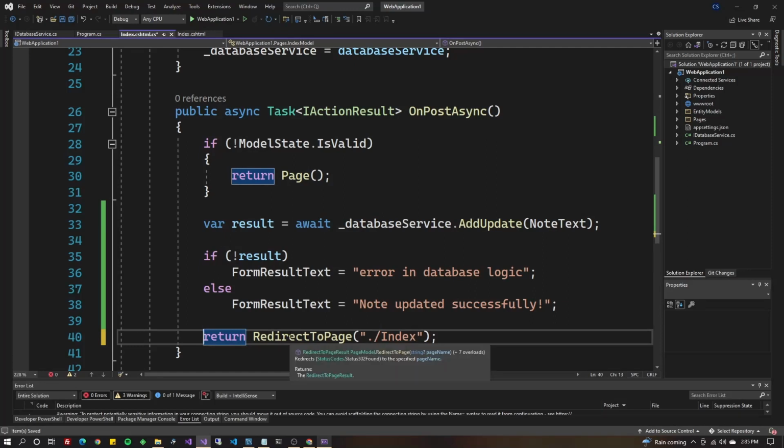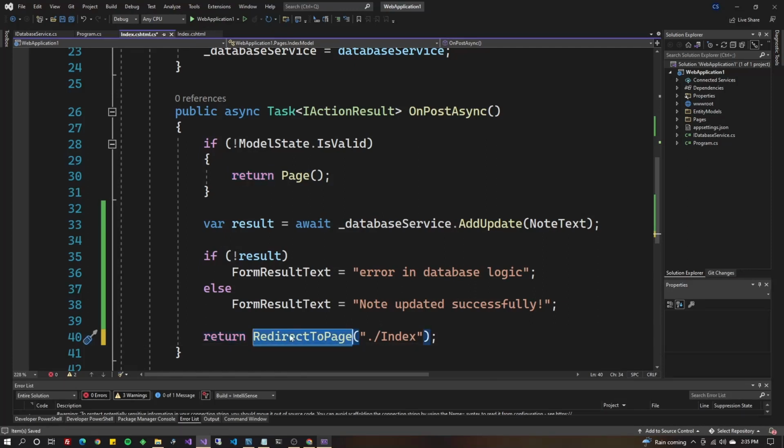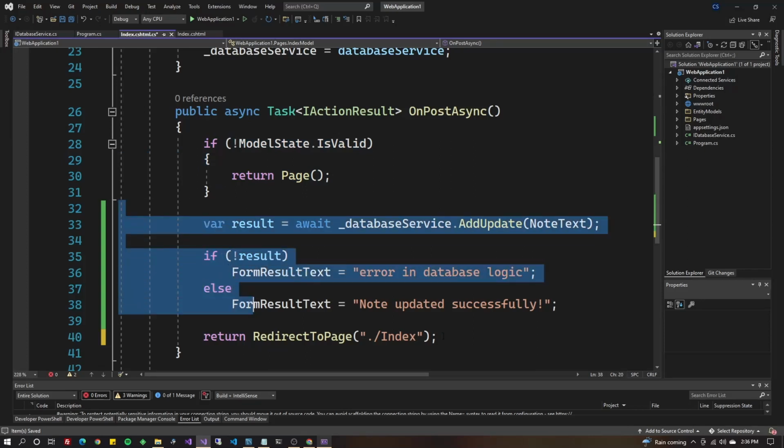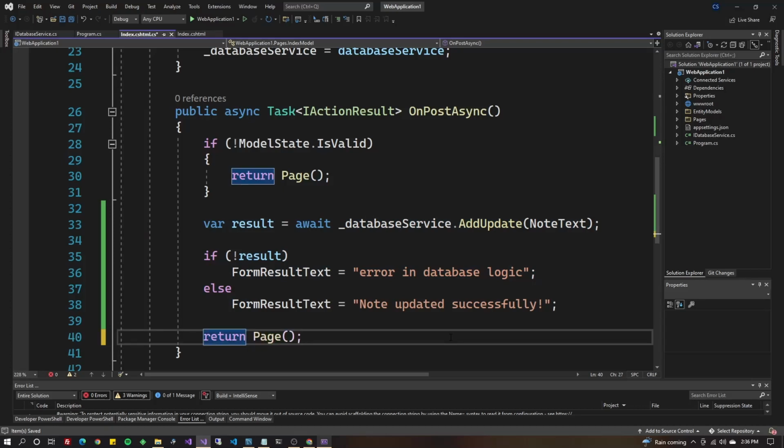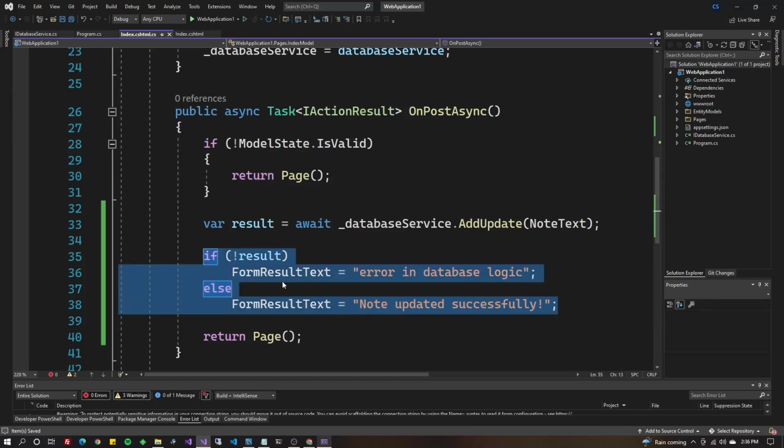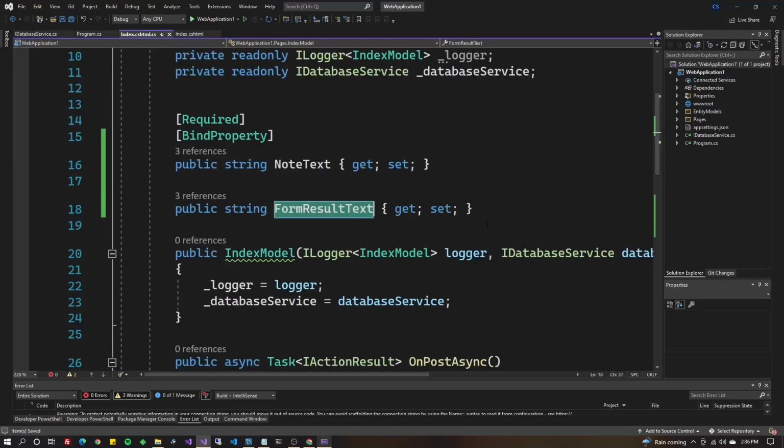There's one more thing. This redirect to page, I know it's in the Microsoft example, but it messes up the model when you do a redirect. We want to keep the model that we've got already, so we're just going to return a page. I know it seems like we're repeating the code, but really not, because if this is invalid, we don't do all this. If it's valid, we'll keep going. We want to do this before we return the page. So right here, instead of redirecting, we'll return the page. That way we don't lose this model information from these properties up here.